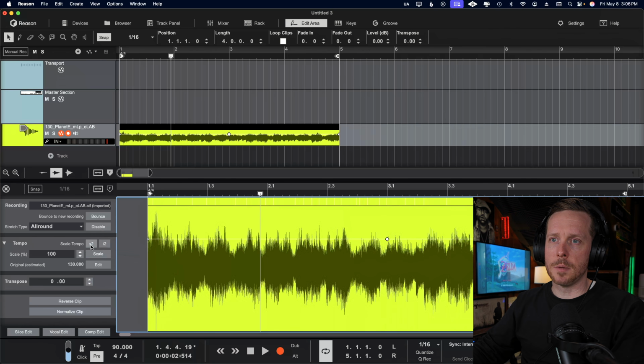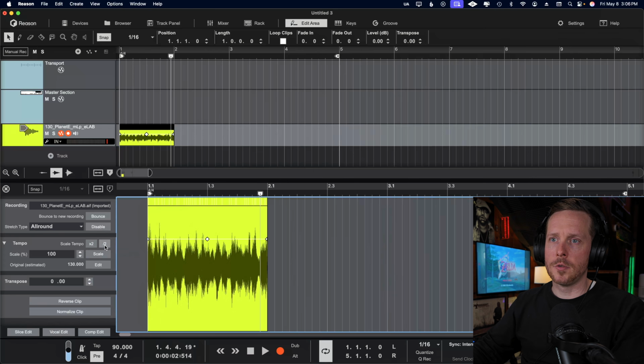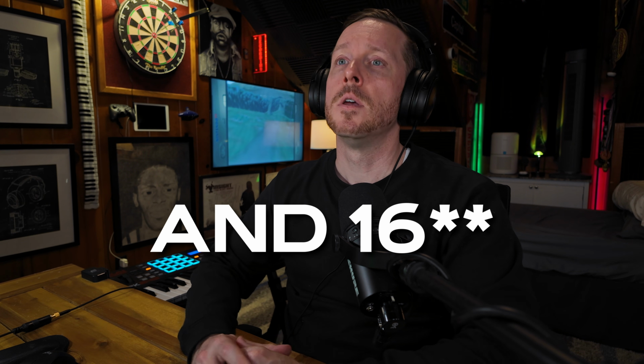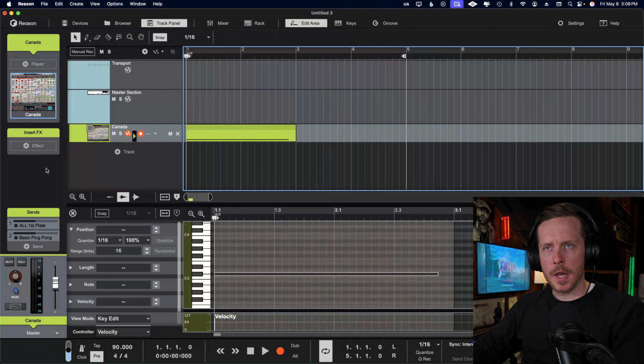So you can also scale the tempo here by 2, by another 2, go back. I don't always work like this. I tend to use samples within Mimic, and I kind of do some chopping within the sequencer. But if you know that the sample itself is 1, 2, 4, or 8 bars, this, again, will speed your workflow up quite a bit. So, cool new feature.